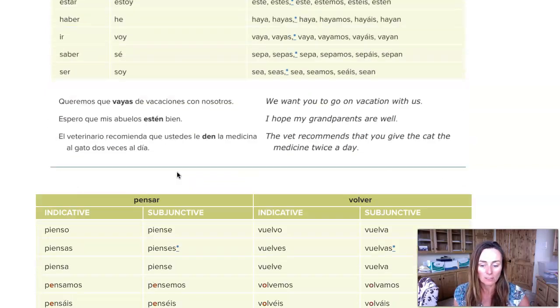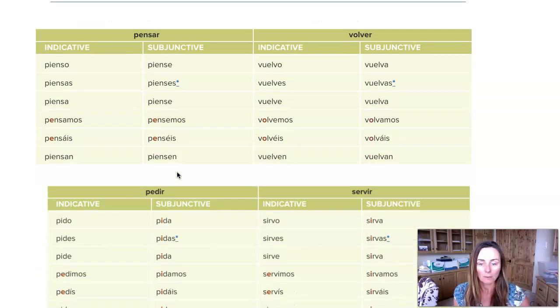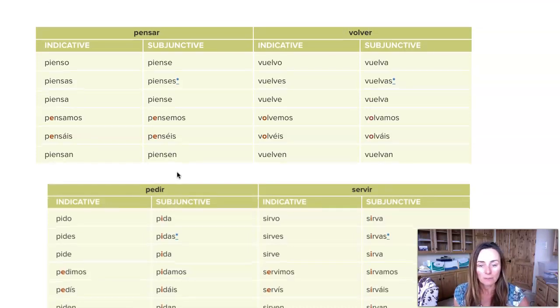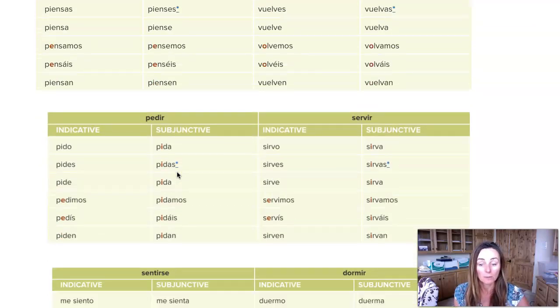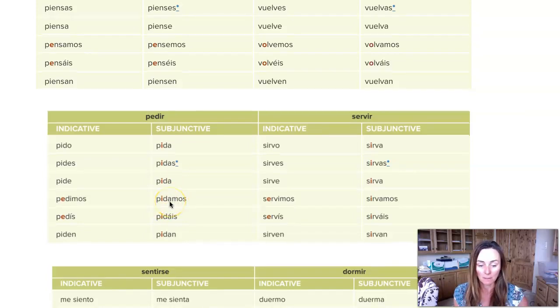And then down here you see a little bit more verbs with stem changes. So notice AR, ER verbs, right? They all stay the same as they would in the indicative. So the stem change happens in all the tenses except the nosotros. But the difference down here is with the IR verb. So in the subjunctive, the stem change actually carries over through the whole verb. So the nosotros doesn't switch back, right? It's going to stay with the same stem change. So pidamos, for example, stays with the stem change.